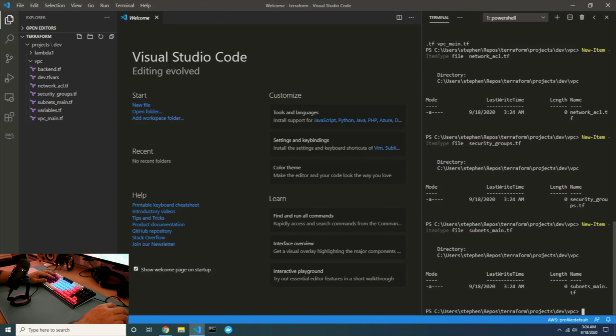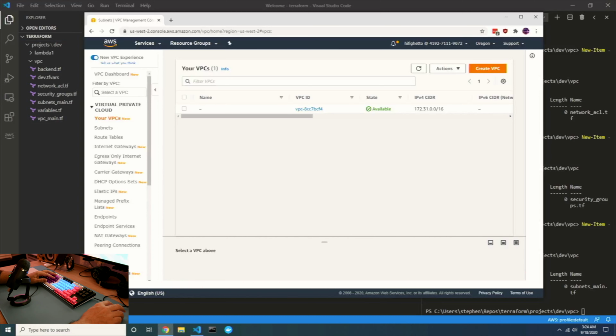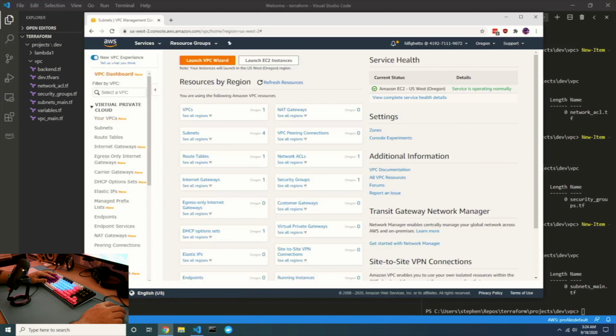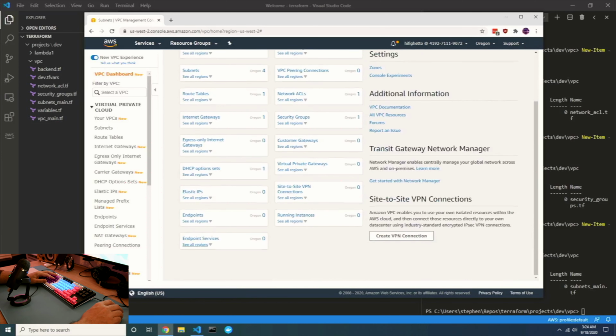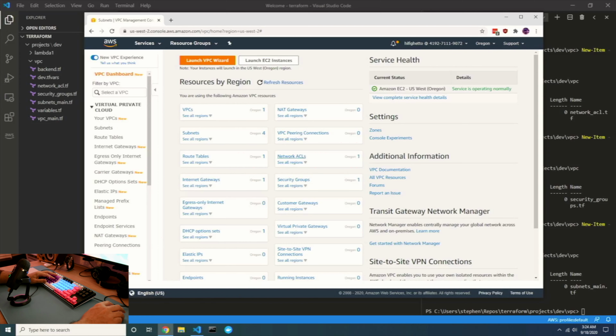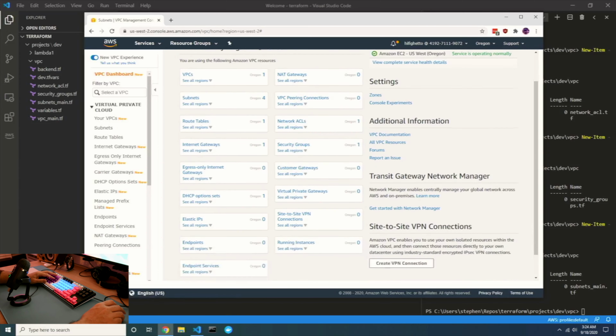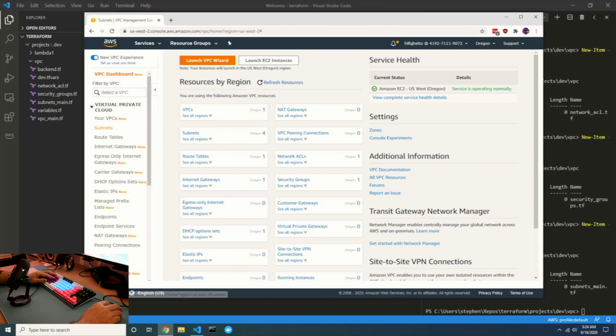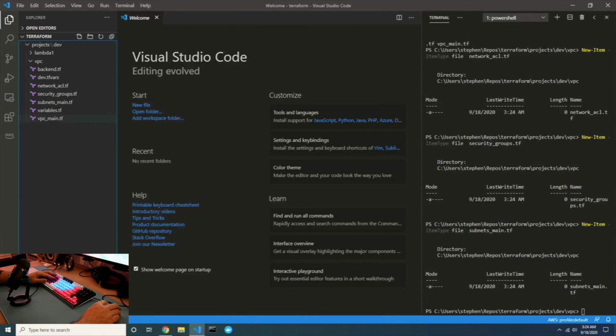Okay, so where I got all this information from is if you go here, we have our VPC, we have our subnets. I'm going to put the route table under the VPC along with the internet gateways and the DHCP options. I don't have any elastic IPs, and then network ACLs and security groups. And I'm going to look at importing each of these items.